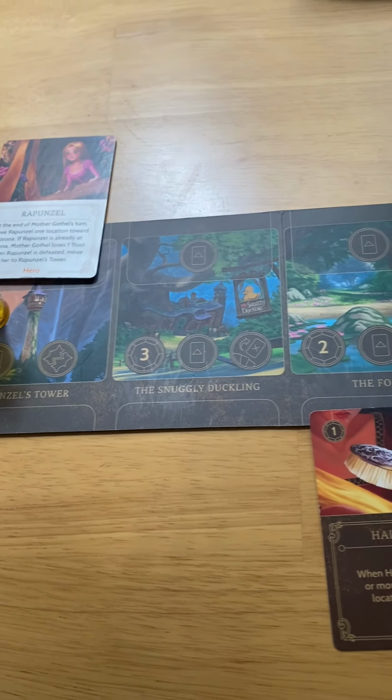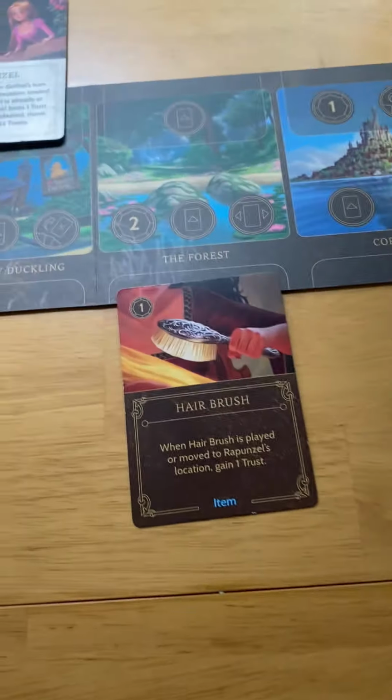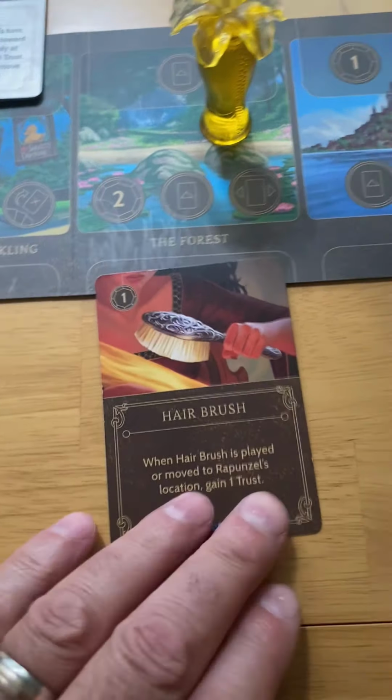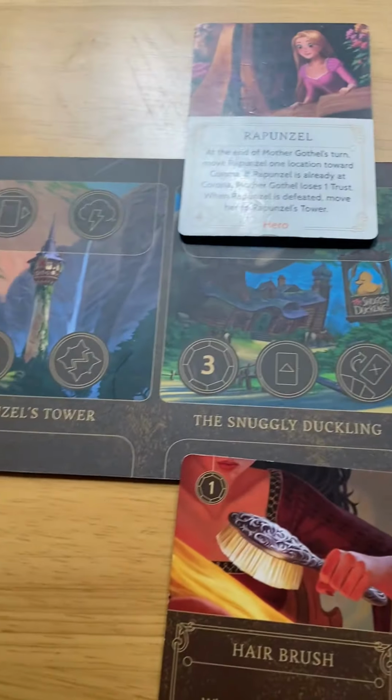Okay, my fourth turn. And at the end of my turn, of course, Rapunzel goes there. And my next turn, I am going to go to the forest, which is my 4th turn. Obviously, I'm going to move the brush with using this right here, gain another trust, which brings me to 8. Okay, I get my 2 power. Boom, boom. And I have two actions left from the forest.